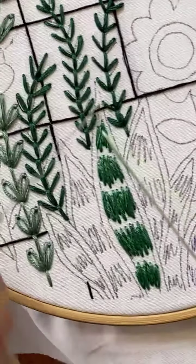Now I've got 4 strands again. At the tip here, you're not going to have as many stitches as before. So this is 2, 1, 4. I've said it all at the beginning as well, so if you miss it, you can always go back and watch it.